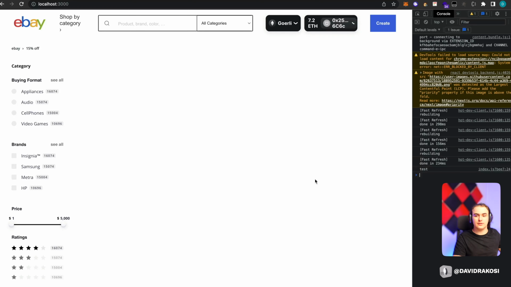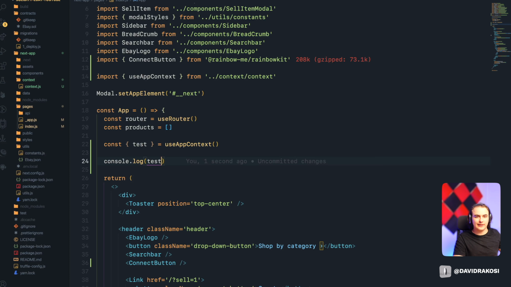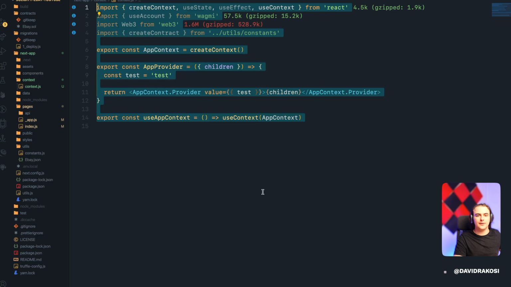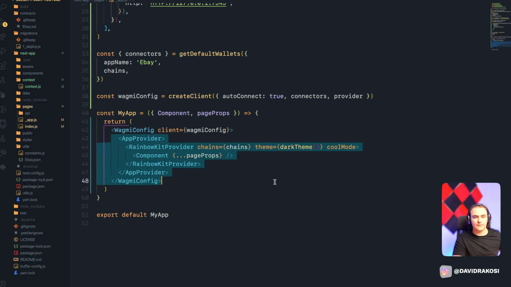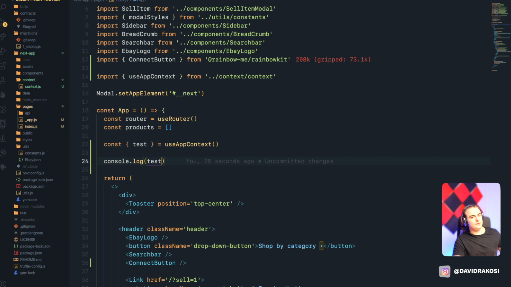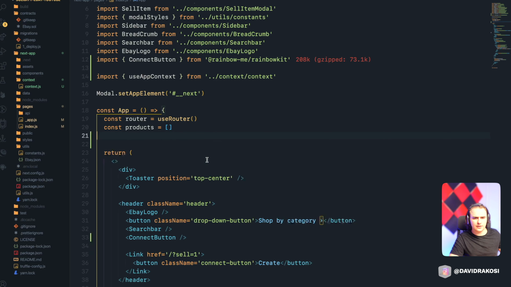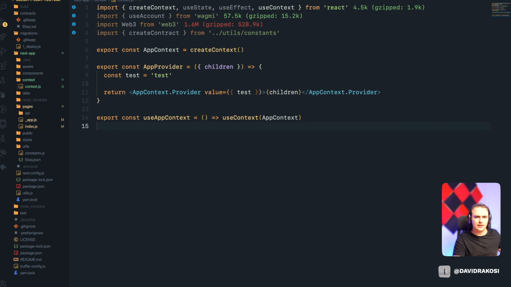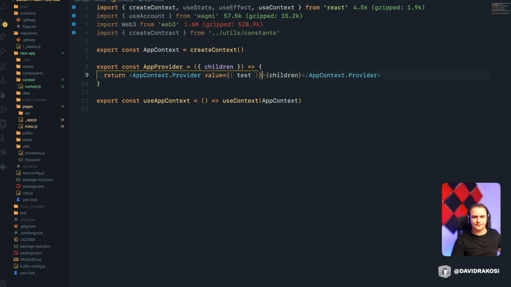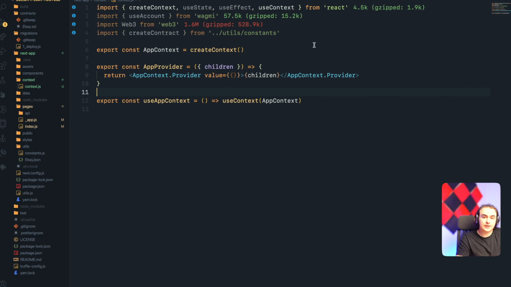So congratulations on that. If not, just double check that everything that we set up here in the context and in the app.js file is correct. And then let's move on. Before we actually move on, I'll just remove all this test related stuff because we don't need any of that. You can close the app.js file, remove that guy. And then for a little bit, we're gonna be working inside our AppProvider or inside our context.